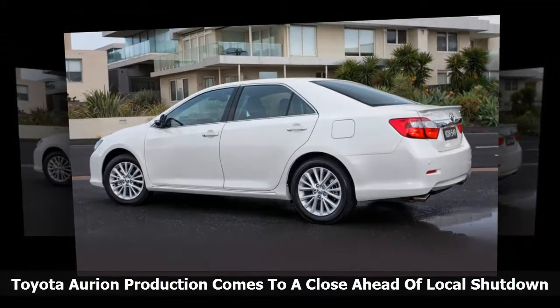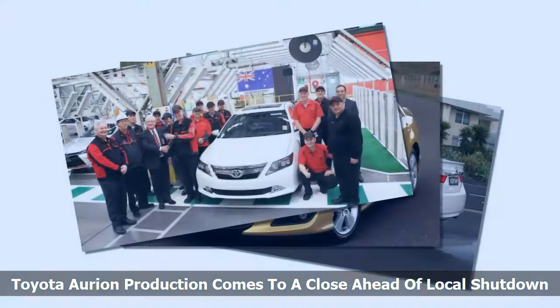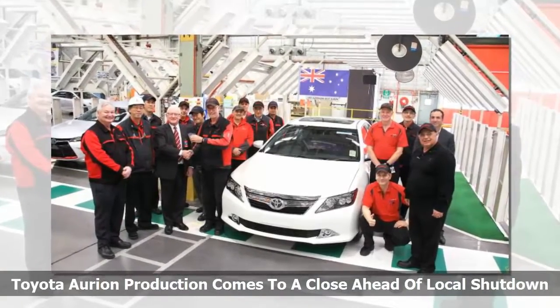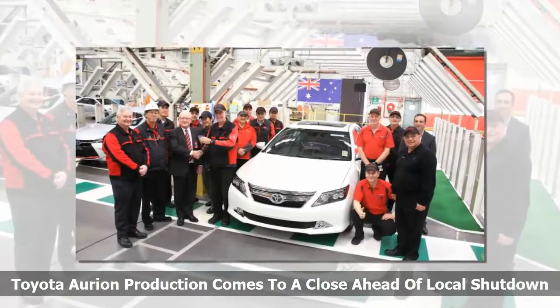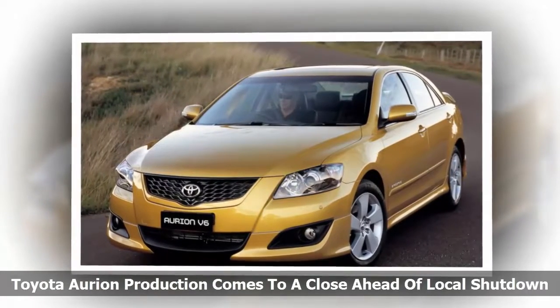The first generation Aurion was launched at the Melbourne Motor Show in 2006 as a replacement for the aging Avalon sedan, a version of a hand-me-down US design drafted into duty to give Toyota a competitor for the Holden Commodore and Ford Falcon. The more up-to-date Aurion was designed by Toyota's Australian office in Melbourne by the current design chief, Nick Hogios. Using the Camry V6 as a starting point, the Aurion featured unique front sheet metal, with changes to the rear bumper, lights, and boot lid to give it a more substantial appearance.